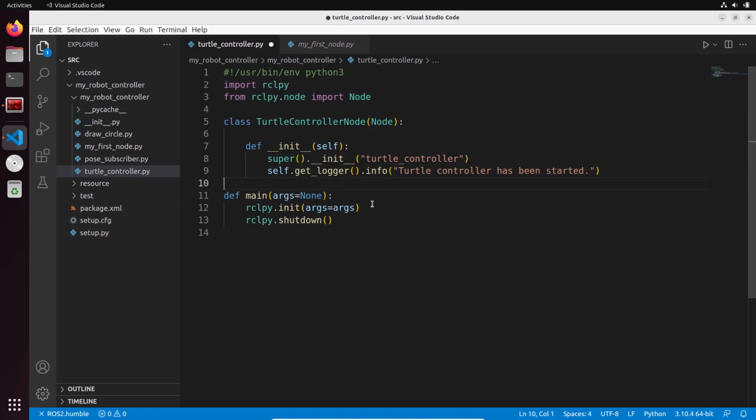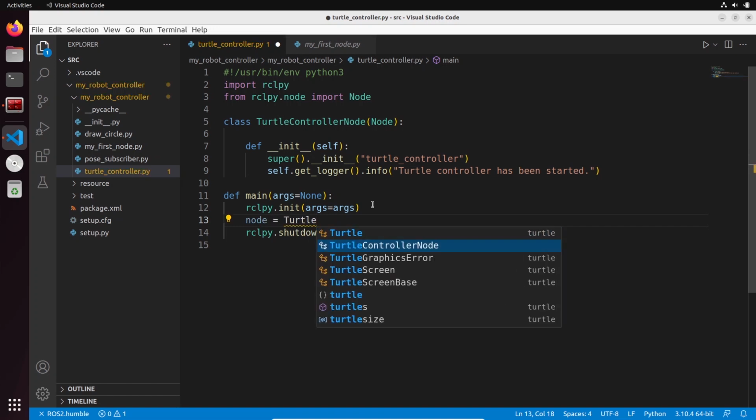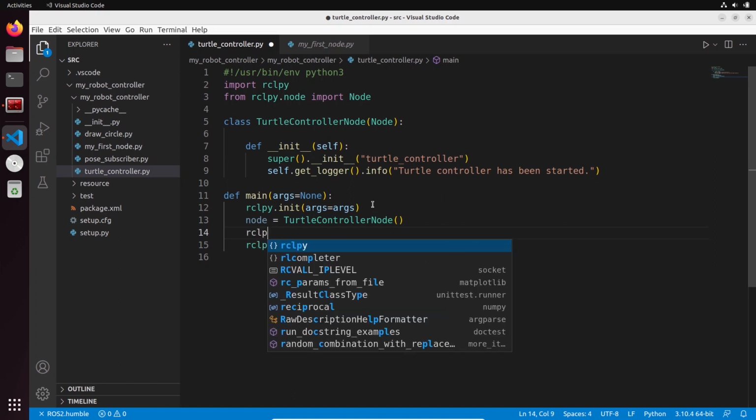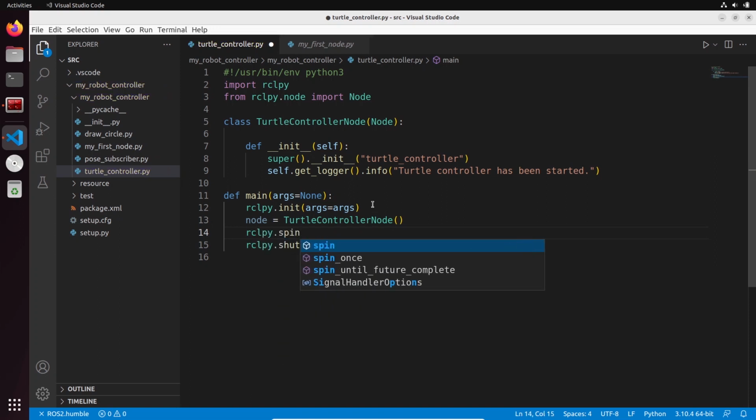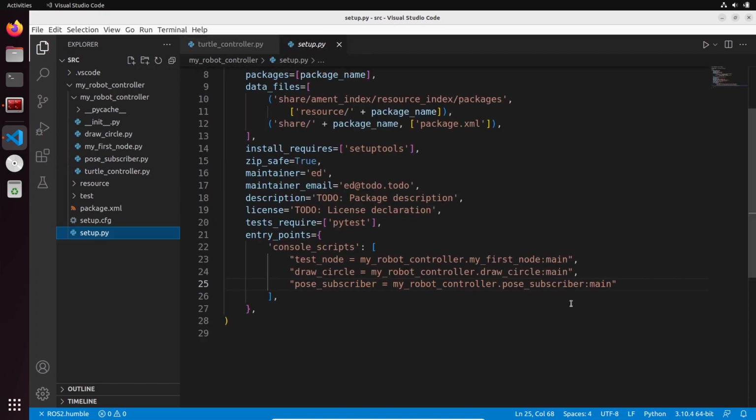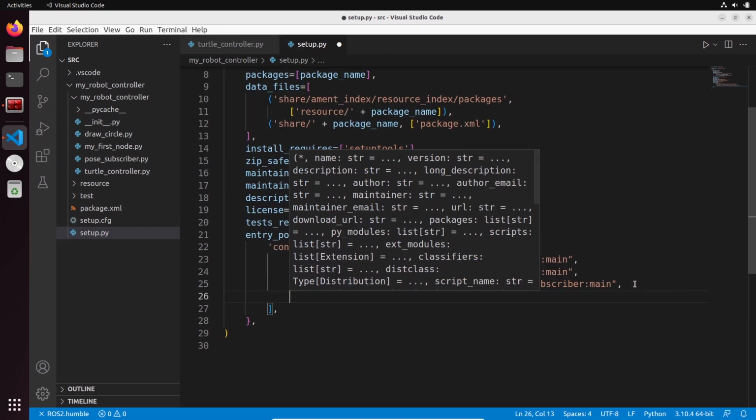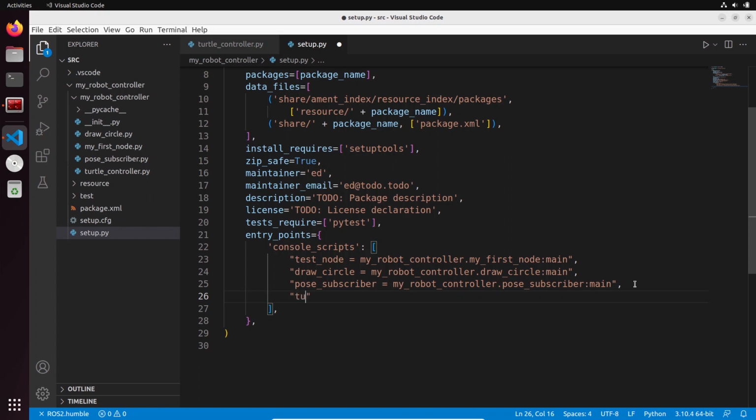Okay, now let's complete the main. Node is equal to turtle controller node, and then rclpy dot spin with the node, and that's it for the initialization. Actually, let's save and let's install it directly. So we add a comma here, and then turtle controller is equal to my robot controller dot turtle controller with a colon and main, and let's save it.